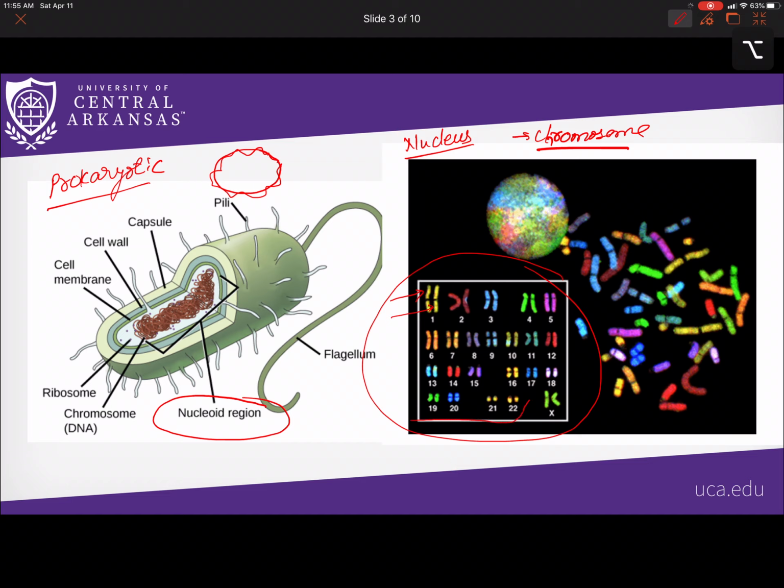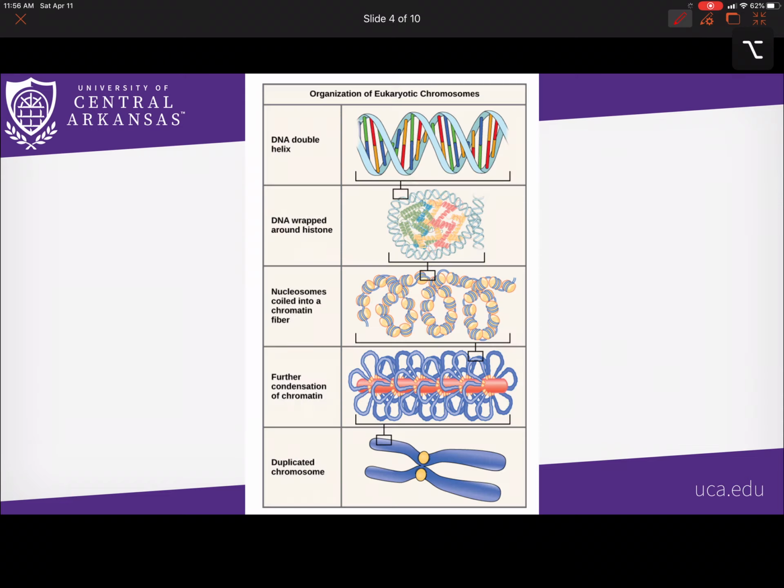In humans, most of the chromosomes, that is 22 pairs, are called autosomes. These are the chromosomes responsible for most of the biochemical reactions in our body, which give us the features and functions, whereas one set, the 23rd set, is called the sex chromosome, which determines the sex of the organism. As I said, the DNA molecule is very long, and it has to be folded in a specific pattern. So let's look at that.